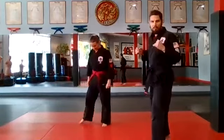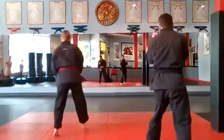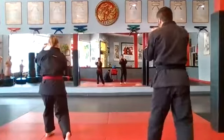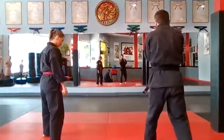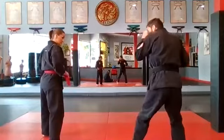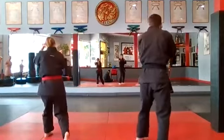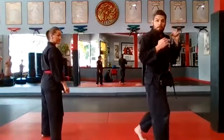So getting out of our classical into our practical, I want everybody to get your left foot in front. I want you to use your jab, your cross, your hook, your uppercut. If that's too much for you, you can just go one, two, one, two. I'm going to do all straight lines. My circles are going to make a circle with my hook and a circle with my uppercut. And the whole time, I'm using my steps and my hip rotation. So when I say go, we're going to fire that full four moves out.